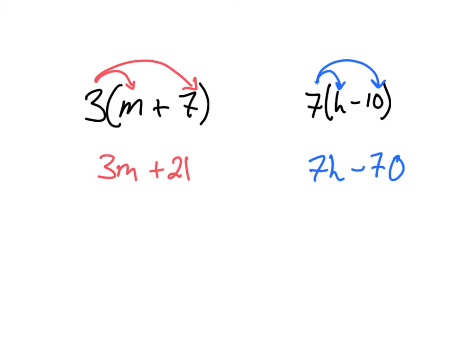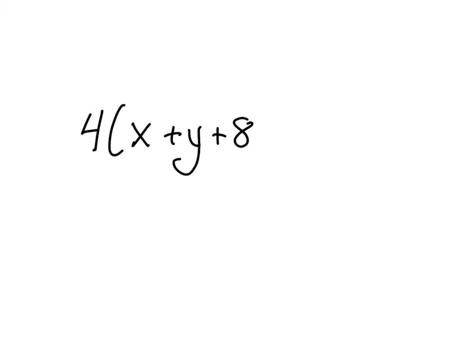Let's look at one with 3. So if we had 4 times the sum of x, y, and 8. All right, that looks very intimidating. It's really not that bad. Each one is a separate term. Each one has a different variable to it. This one doesn't have a variable at all. It's just a constant number. X is a separate variable than Y, so they can't go together. So there's really no PEMDAS that we can clean this up with, but we can distribute the 4.